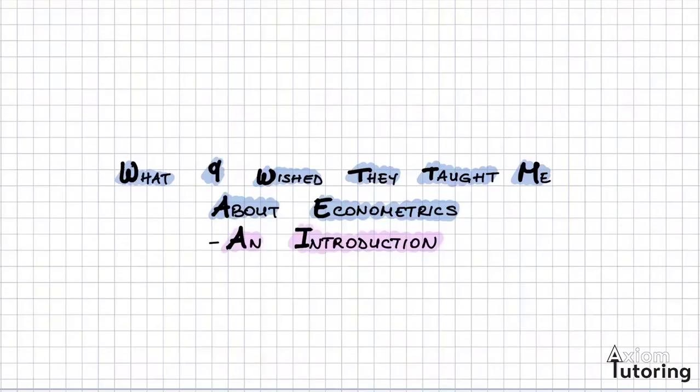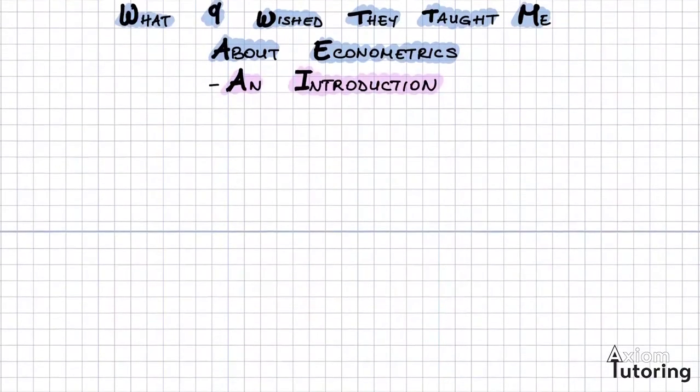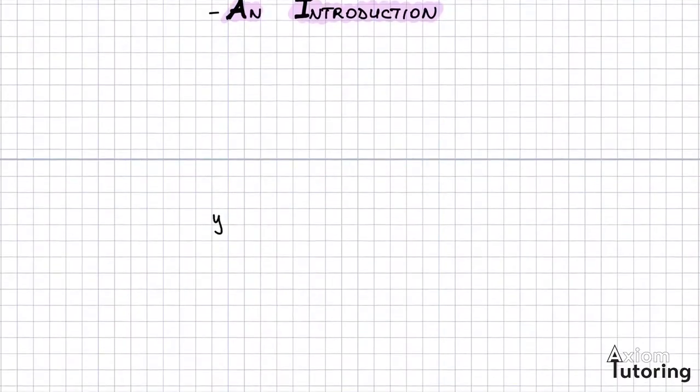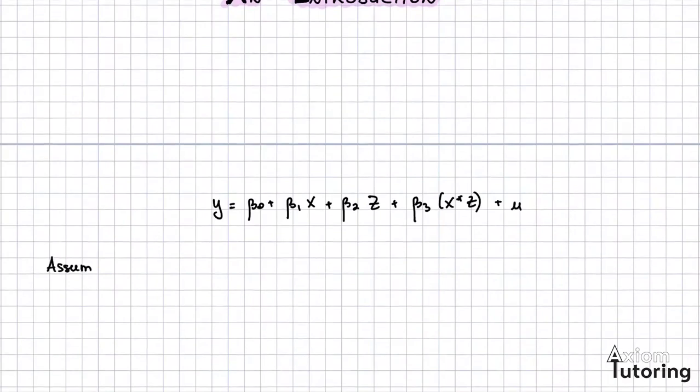In the previous video, we saw that when both variables are continuous, the relationship becomes a surface. Now, let's derive the marginal effects formulae, and let's do that by starting with the model as usual, where we've got y equals beta 0 plus beta 1x plus beta 2z plus beta 3x times z, and ultimately an error term. And as usual, we are going to assume that the conditional expectation of the error term on x or z is equal to 0. So assumption 5, if you remember.